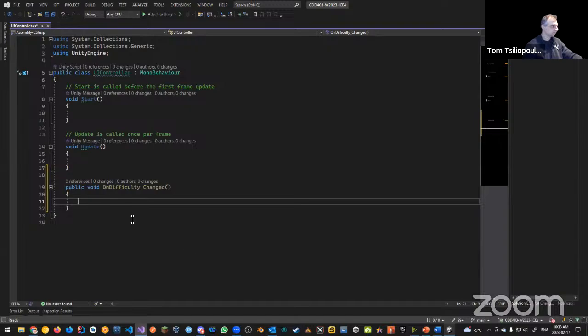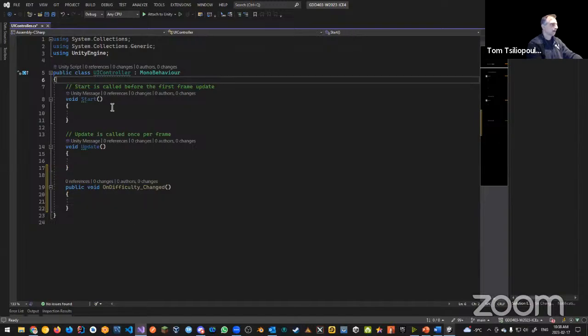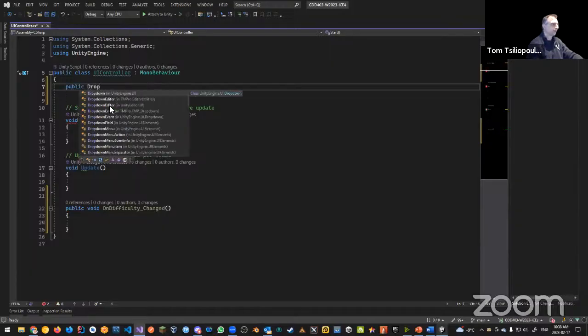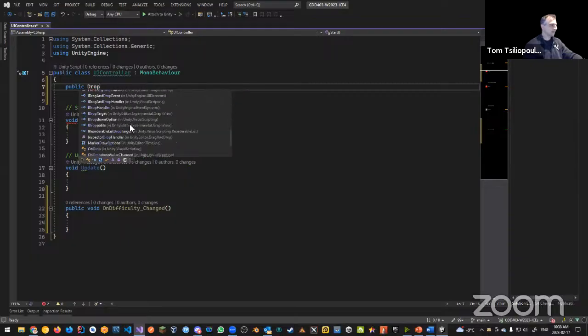Okay, so back to this. I need to get a public reference to a dropdown. Notice when I put dropdown, it says UnityEngine.UI. I need to include UnityEngine.UI to do that. But we also know that the dropdown, which is of type UnityEngine.UI, has some other options. Take a look at some of this stuff.